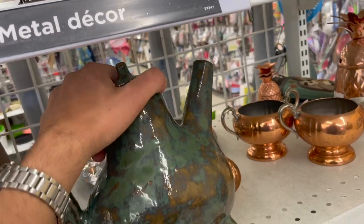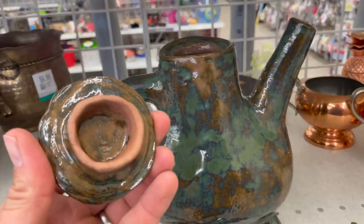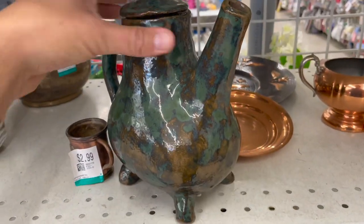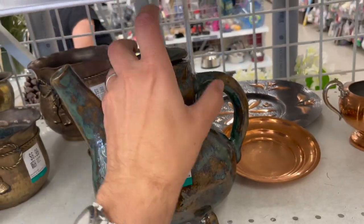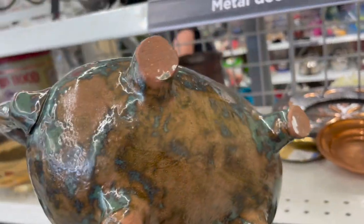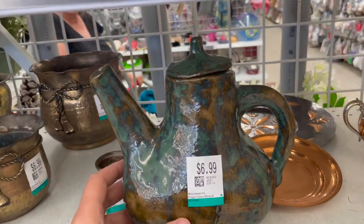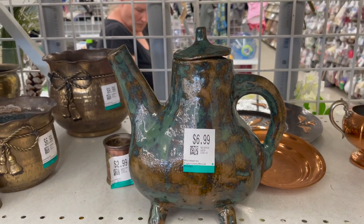So this is a cool piece. This is a handmade piece of pottery. Looks like it's hand fired and hand glazed. It's a pretty heavy piece. I don't know how functional that would be. For $6.99, somebody had to make this by hand. It's unsigned — maybe it was a class project or something. Kind of a neat little piece. In the right setting it might make a nice display.